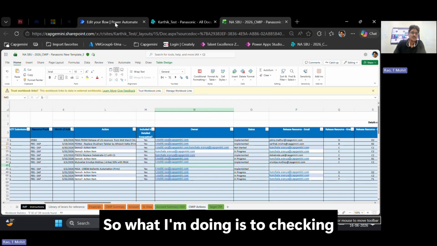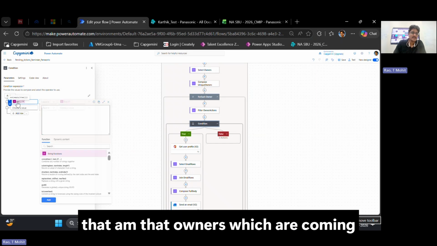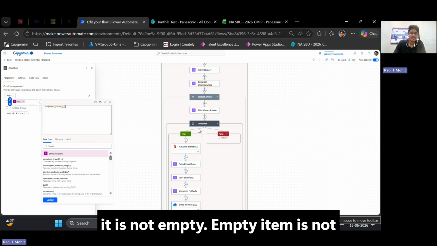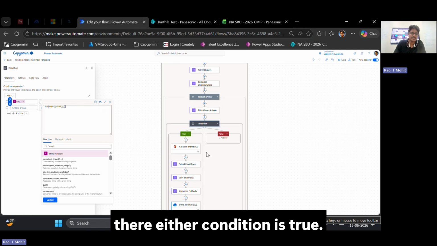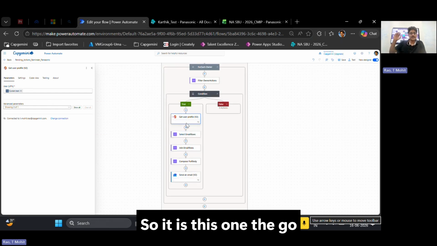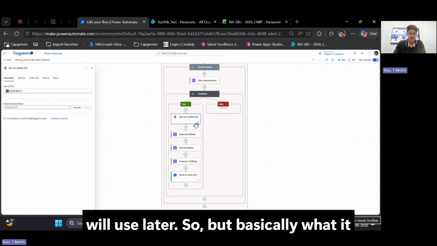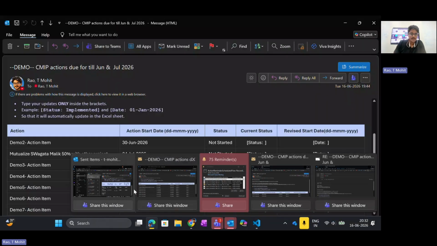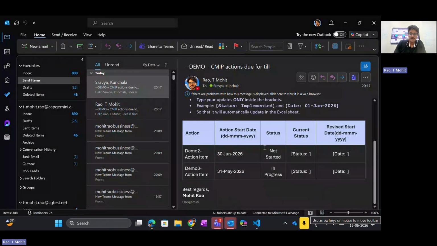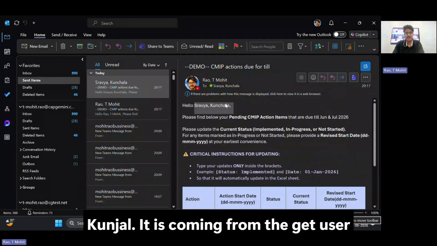So I'm checking that the owners coming are not empty items. If that condition is true, it goes to the get user profile. I will use get user profile later, but basically what it means is, here I am getting that name Shravya Kunchal. It is coming from the get user profile.